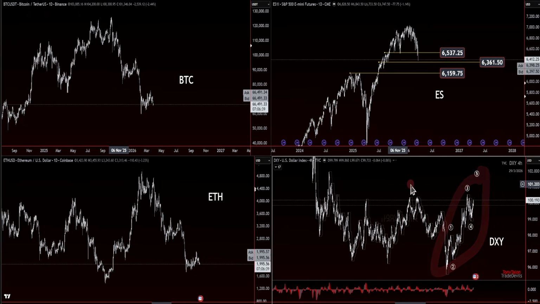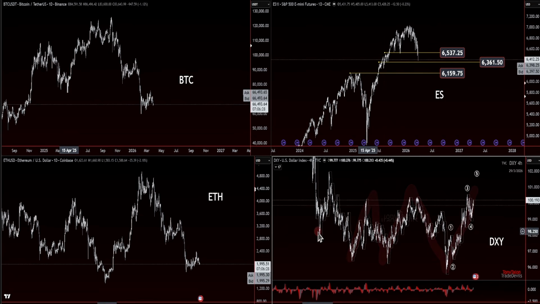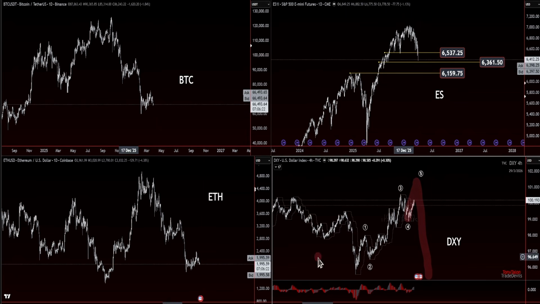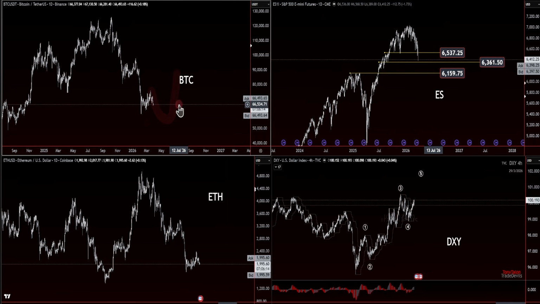This isn't the strongest looking impulse, and it could be attached to some kind of corrective move here. We're just sitting here basically putting in a broadening wedge, sweeping levels of liquidity and going sideways essentially this whole time. So this could be another one of those where it's finished as an impulse move and we head back down. And then this would act as a tailwind for ETH and BTC to potentially move back up, either in a retracement, a deeper retracement, or move back up.